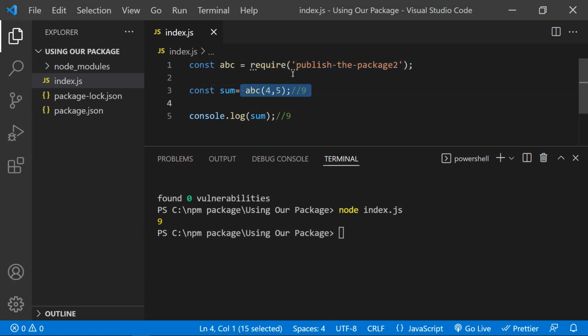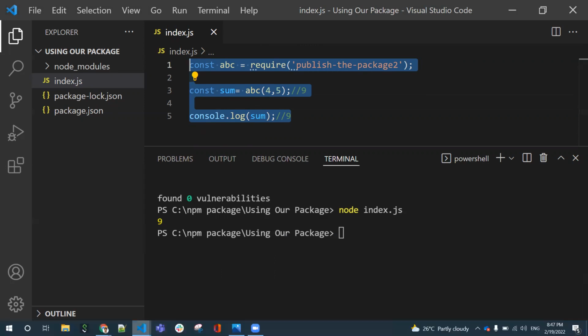We are using that package, as we have installed this package, we have imported it, and we are just using it. It means we have shared our code with someone else and they have installed this package and are sending two numbers, and our code is returning back. It is doing the addition and returning back the sum. So this is what happened. This is how you are going to use packages. This is a common way of using them. Hope these are the steps we need to do.